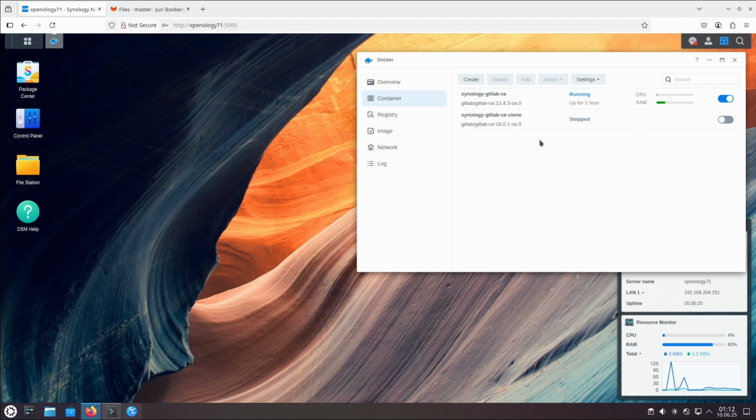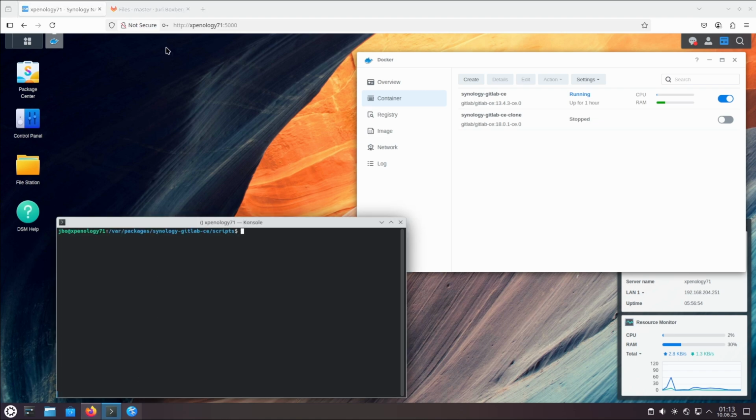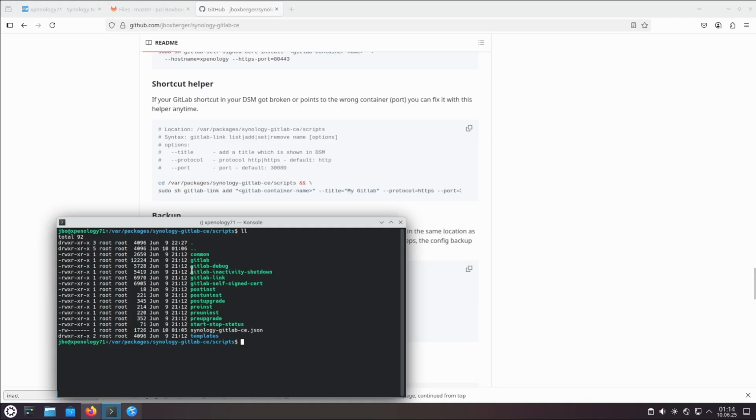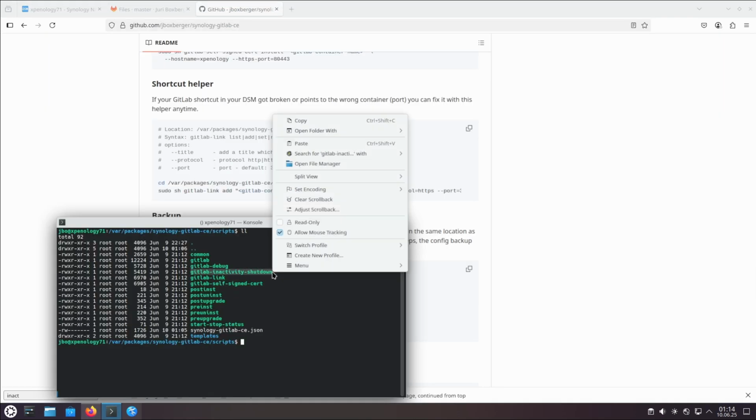And of course, it's the point of GitLab, I agree. But since I'm a single user for the system, I don't need that. And I prefer that the GitLab container shuts down, and the Docker service shuts down completely, so my drives can go to sleep and do not make noise and consume power. So for that, I wrote a feature which is called GitLab Inactivity Shutdown script.